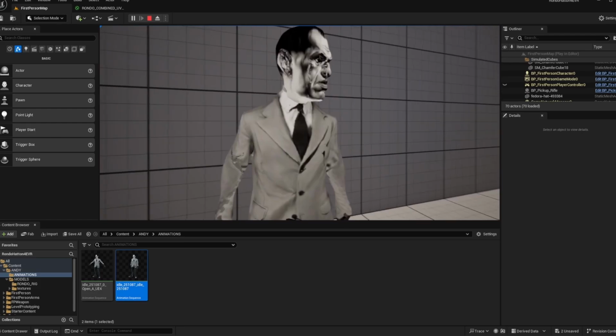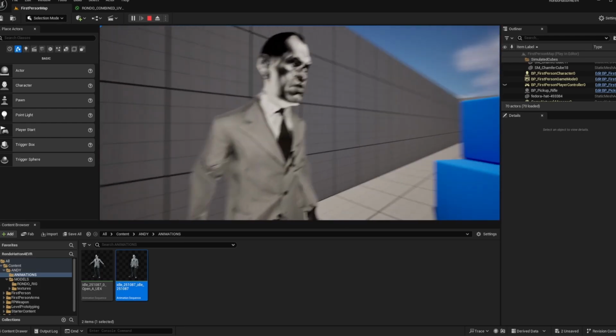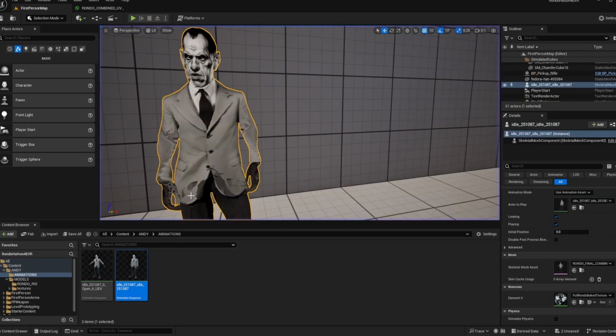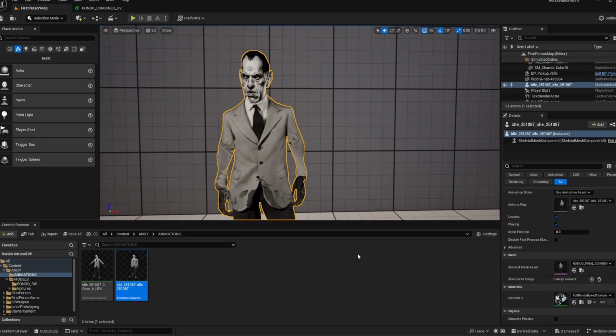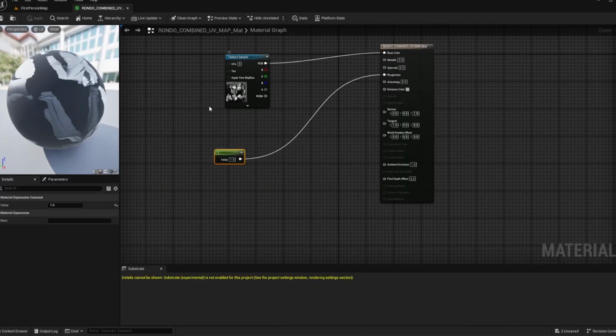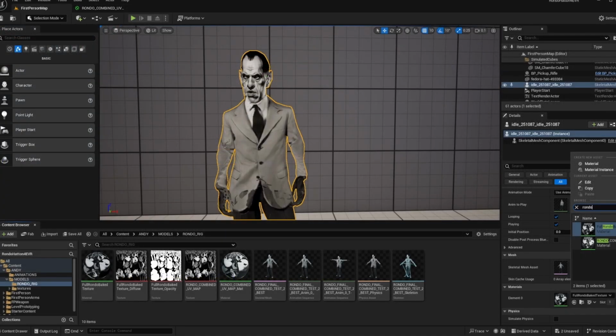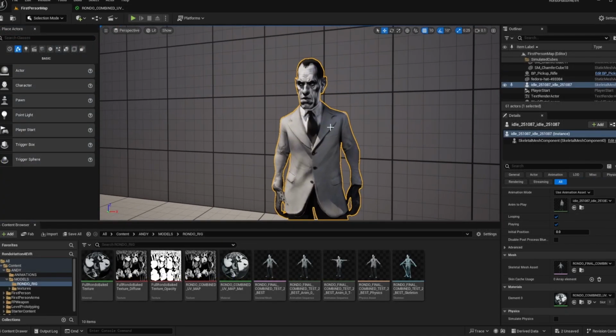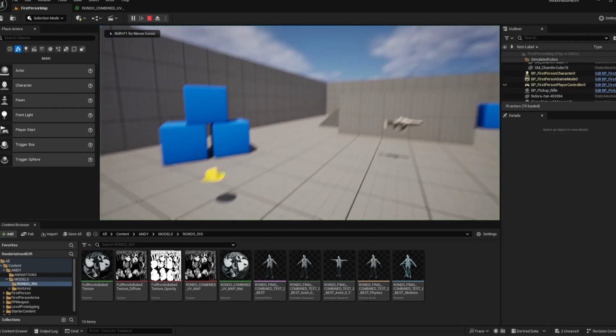So we've got some problems here where it's got an opacity map on the texture that it's brought in from Actorcore. So what I'm going to quickly do is I have made another texture. I've just basically brought in the original texture from the original PNG from Blender, made it into a material. It's got no opacity map. This is just the original diffuse map. So this is the one that I've just made, and yeah, that works okay.